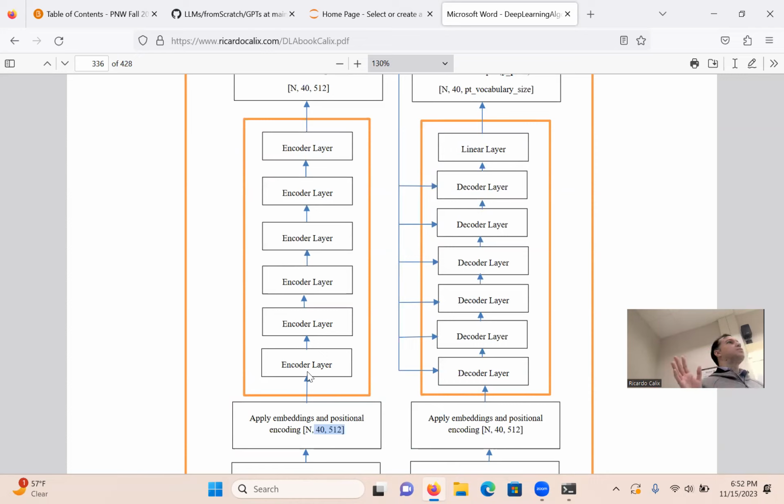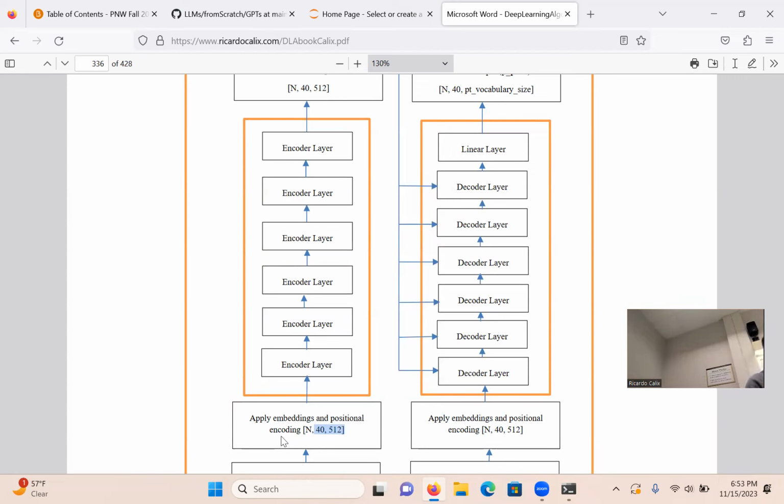But in its simplest form, what are we doing? We have an input, a neural network. Think of this as X. We got W, so X times W, and that produces the next one. And then that becomes the input to the next one and the next one. There is one thing in all of these layers called the attention mechanism, and that's something I'll mention a little bit later.